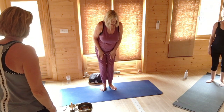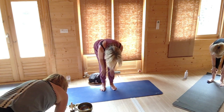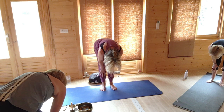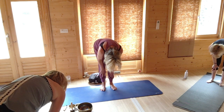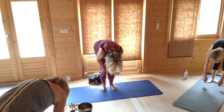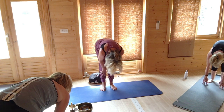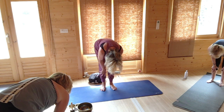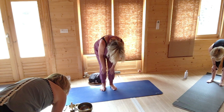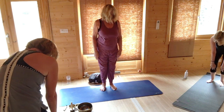And then slide the hands down the legs onto the shins. Just feel how stiff. You might not be. Yes. Breathing in, lengthen the spine. Breathing out, soften the knees, bend in. Breathing in, again, lengthen the spine. Stay here as you breathe out. And breathing in, soften the knees, press the feet into the ground and roll up vertebra by vertebra to standing.